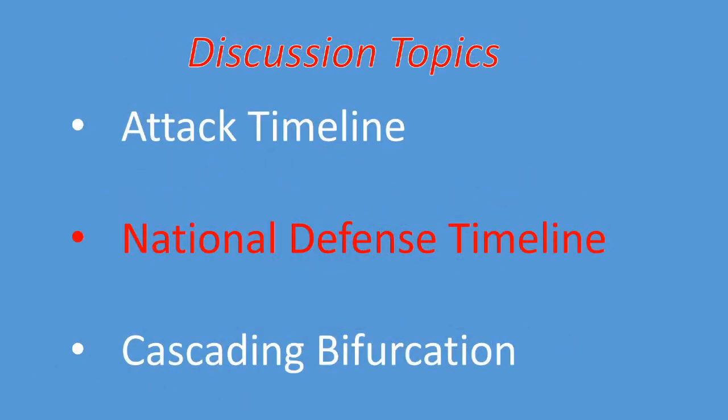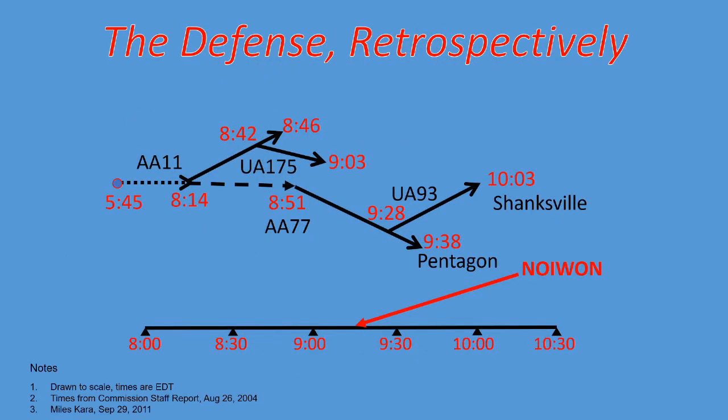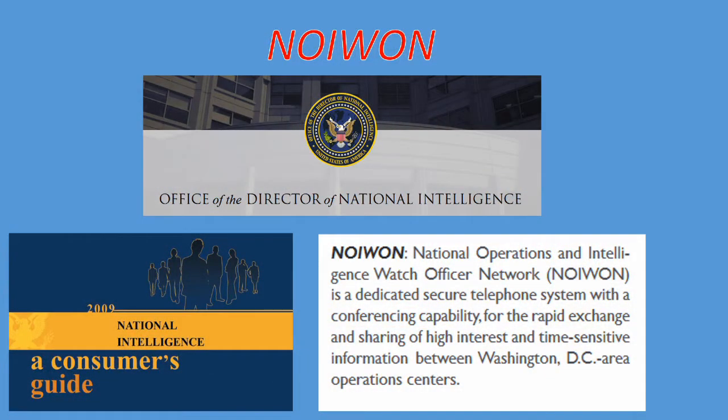We turn now to take a look at the national defense that morning. For reference, the basic attack timeline is shown. Using the same timescale, the national defense began at 9:16, when the CIA initiated a Neuwan call among the watch centers in the greater Washington, D.C. area. Neuwan is not a decision-level network. Its primary purpose is to instantly connect 24-hour watch centers to discuss things that go bump in the night. It is primarily an analyst-level network.